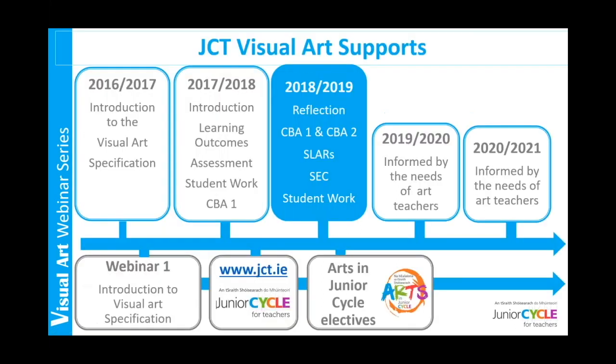Here are the details of our upcoming cluster days. As you can see, we are in 2018-19, and the focus of this day will be on student reflection in visual art, on preparing our students for CBA1, and we'll also be discussing CBA2 and the SEC examination part in third year. The subject-specific day you will engage in over the next 2 years will be informed by your needs and your feedback. We also have recorded versions of our webinars. We have Arts and Junior Cycle elective workshops and many more resources on our website jct.ie to support you.